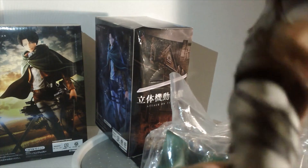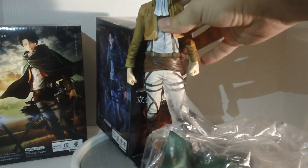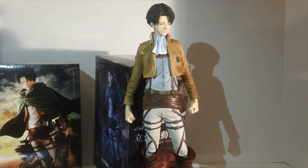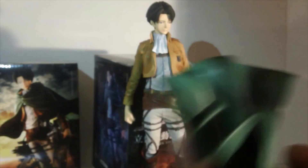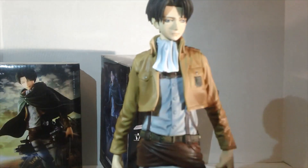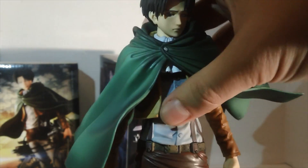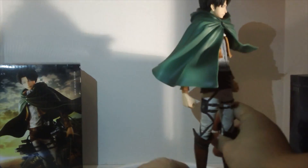Let's put this together. The only annoying part about these is putting them together. There we go. He is definitely tall — I'm going to have to move the camera up just so you can see the top of it. Lastly, the little cape thing that they wear — again, the Scout Regiment symbol on the back, which looks really nice. Van Presto does a really good job with paint, especially the shading. Levi's head does come off and goes back on.